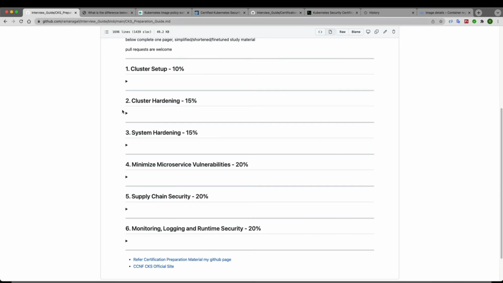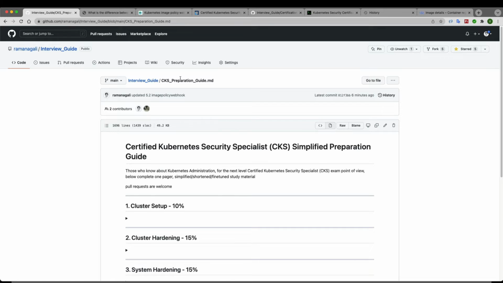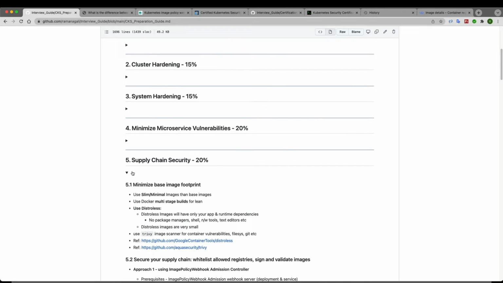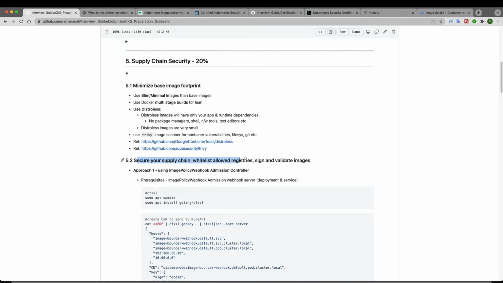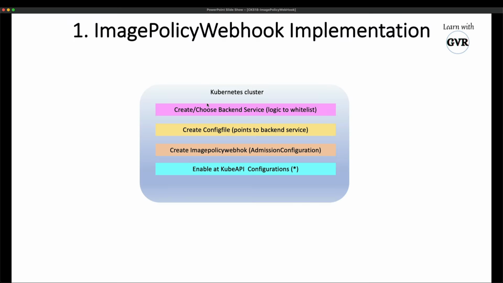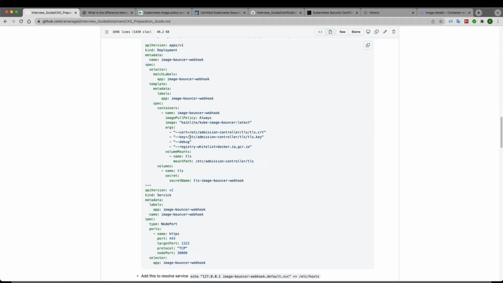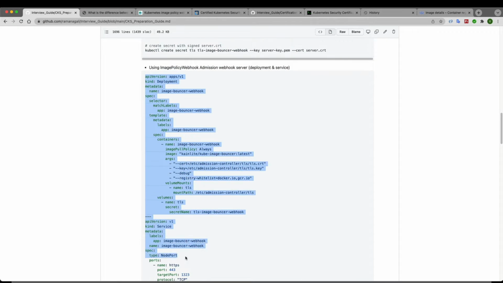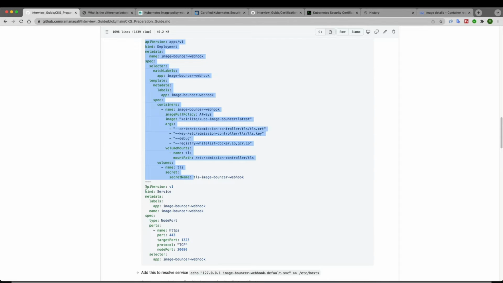For the documentation, in the CKS preparation guide, under the fifth section, secure your supply chain, whitelist image registry. So the first step is the backend service logic to whitelist. See here, this is the deployment and this is the service which has the logic to whitelist what image registries.